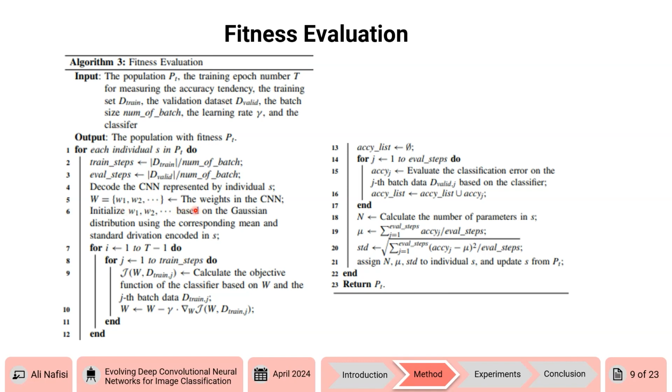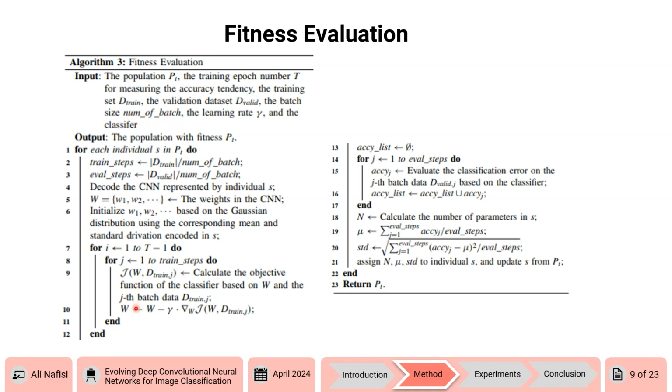We extract the parameters of each individual and build a CNN architecture from it. After that, we train a classifier with the train part of the data set. We do it with those mini batches according to the norm of batch.